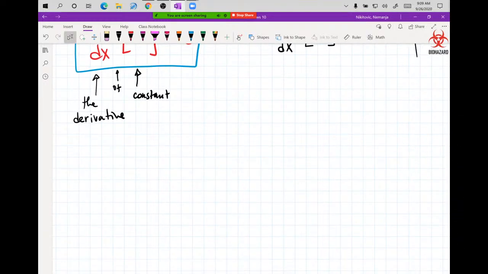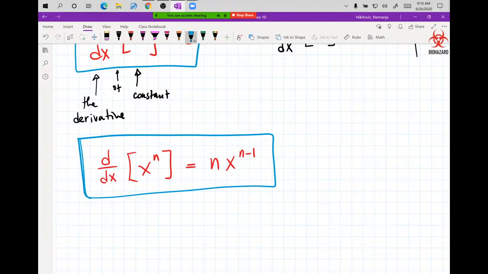Now we're getting into the very important one. The derivative of x to the n is equal to n x to the n minus 1. This is what you are memorizing as a rule. It's like a multiplication table of times 5, so you memorize all of those numbers. Here is the derivative for this, and it's very straightforward to use. Your n is going to be some kind of number or a fraction, and you just plug it in for n on the other side and simplify, and that's it.